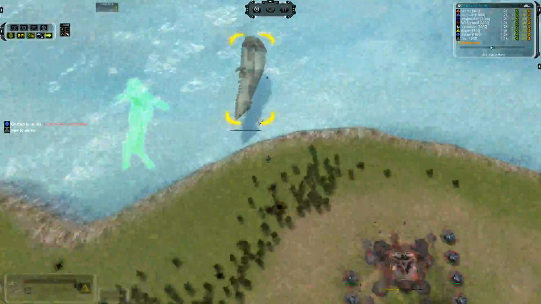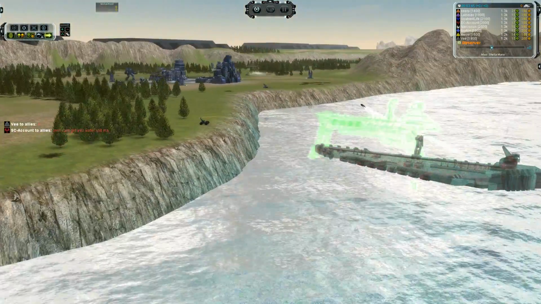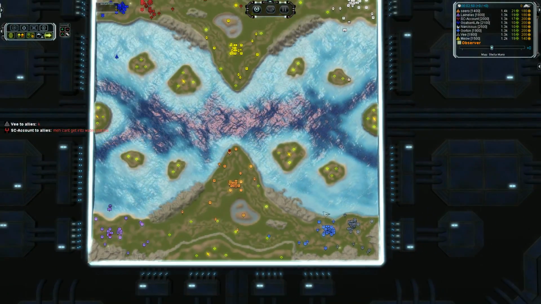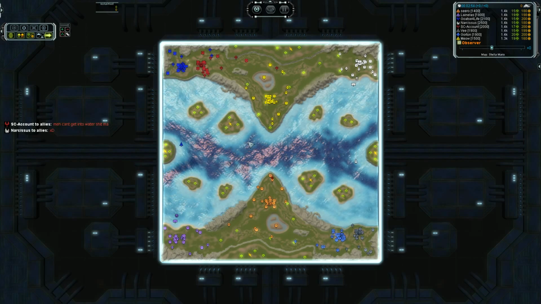Alright, that is the end of the preview on maps. Oh yes, one more thing. The double player side has the advantage of being on a ledge, so they are impervious to hover spam but have slightly less access to the water.